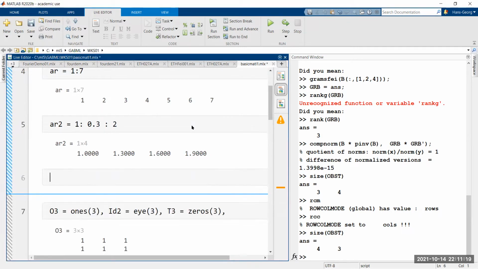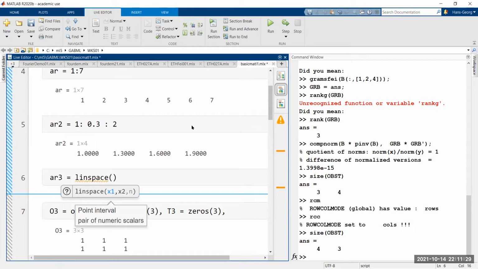You could also say, I want to have a linear spacing from 1 to 2 with, let's say, 5 entries.